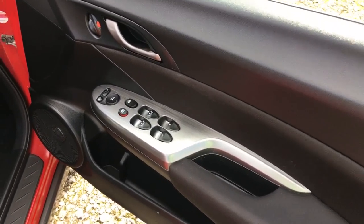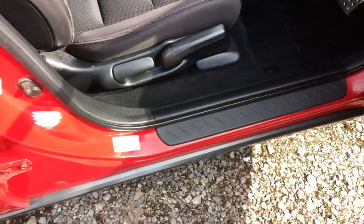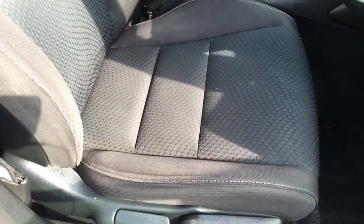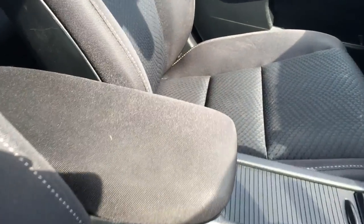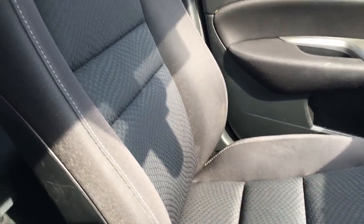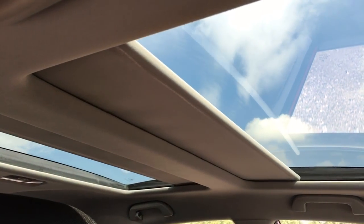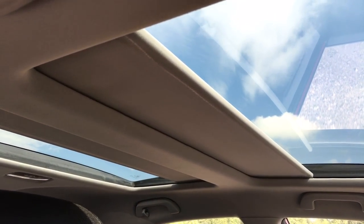Coming to the front of the car. Driver's door card looks pretty much like new — can't see any wear on there at all. Sill area and carpet area are all really nice. Seat is in very good condition — very hard wearing anyway. Front passenger seat equally is in lovely condition. Obviously on these you've got the panoramic roof. It's a really sunny day today, so with it closed I'll just press the button — and it opens. You can stop it at different positions if you want, and it closes fully.